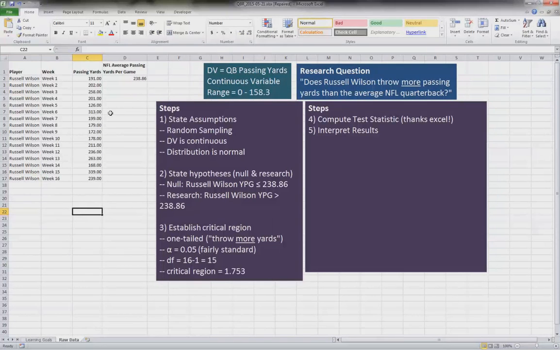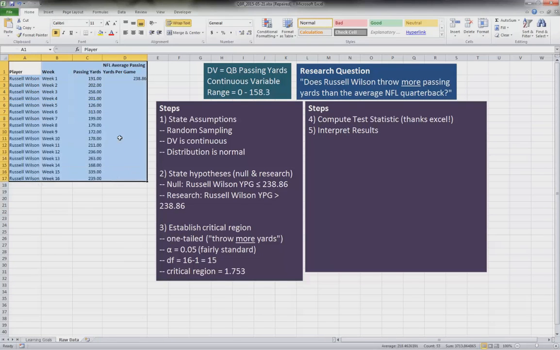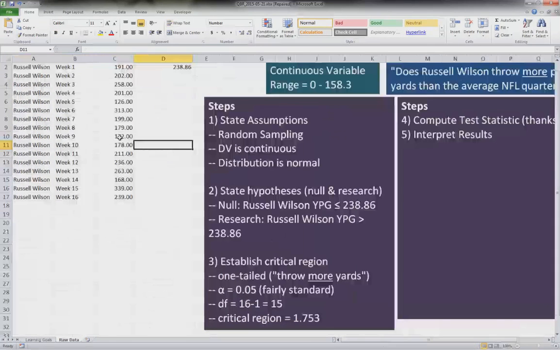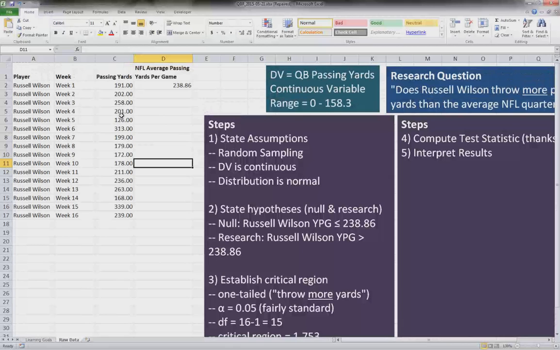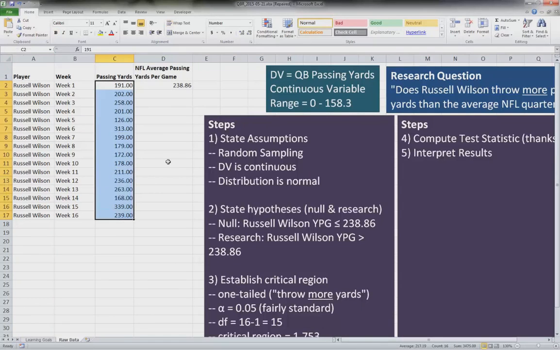Let's take a look at this data real quick. Let's focus right here, and I'll zoom in a little bit so we can see this, and then I'll zoom back out. Let's say I'm interested in passing yards. I'm a big National Football League fan, and a big football fan generally.